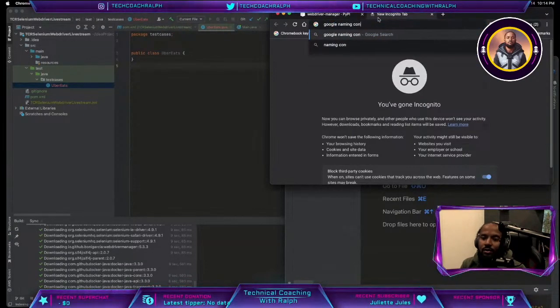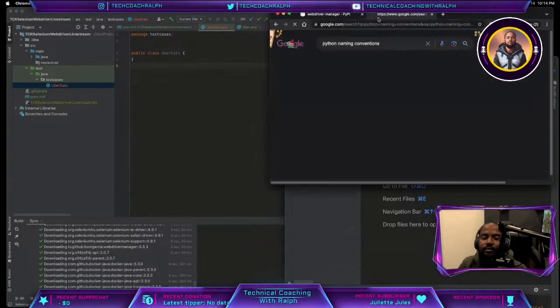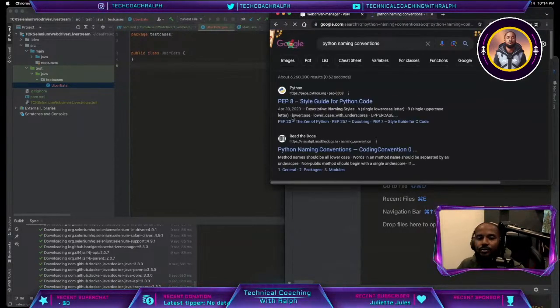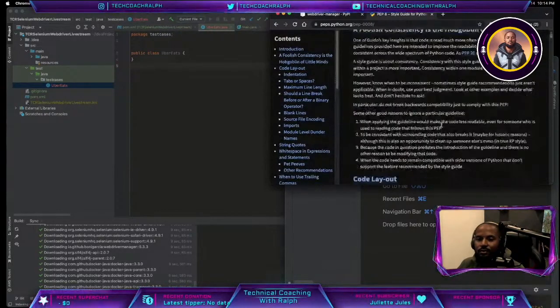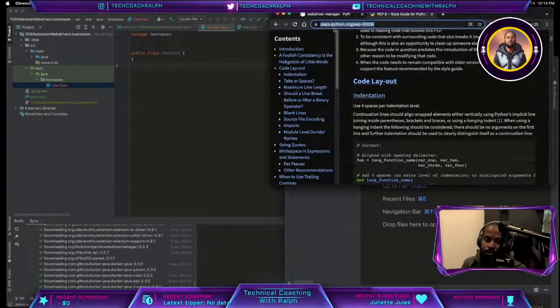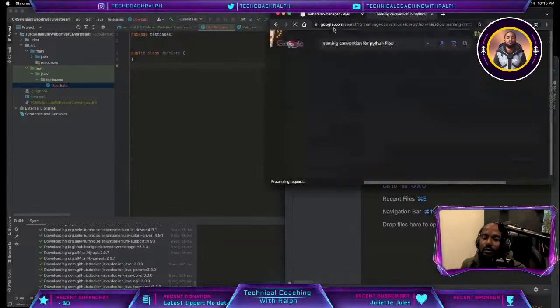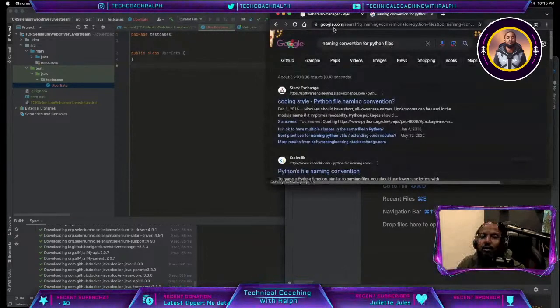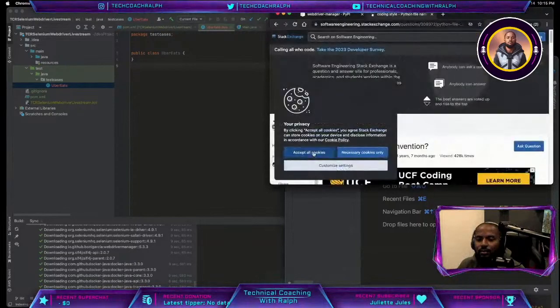Google Python naming conventions. Style guide for Python. Too long. So let's say naming convention for Python files. So let's look at the Stack Exchange.